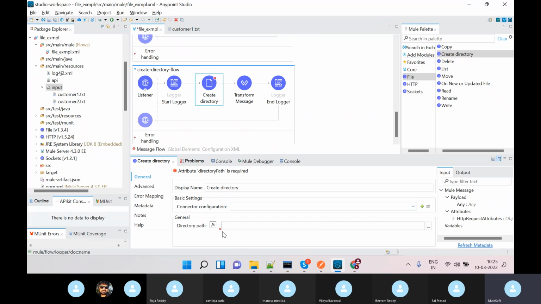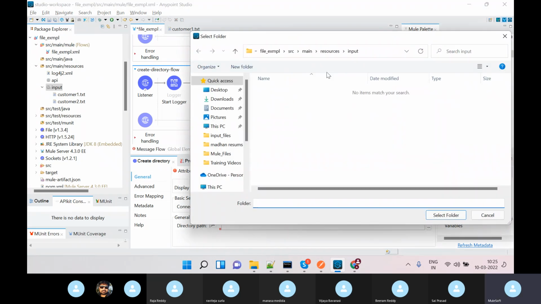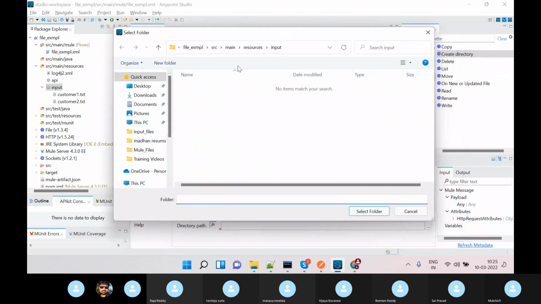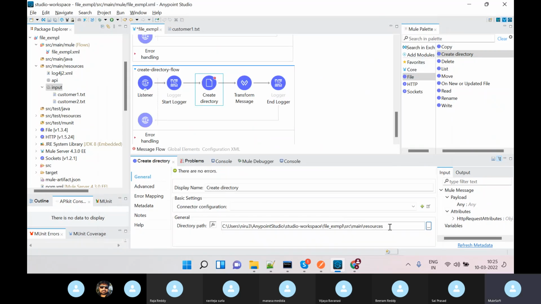Here you can see the directory path I'll give. Inside src main resource I want to create a directory, so slash output directory I'll create. Okay, let's see how it goes.